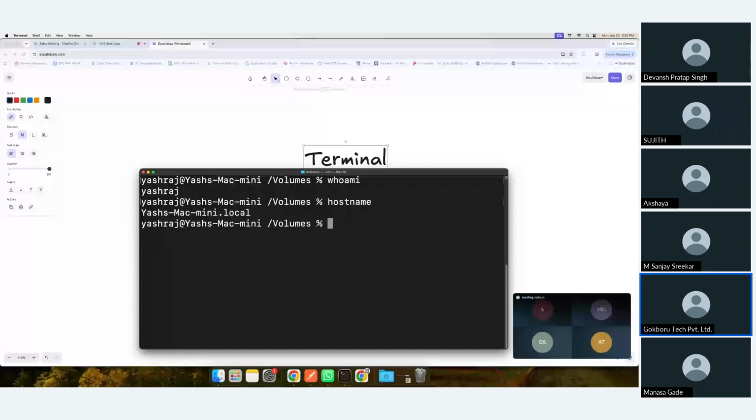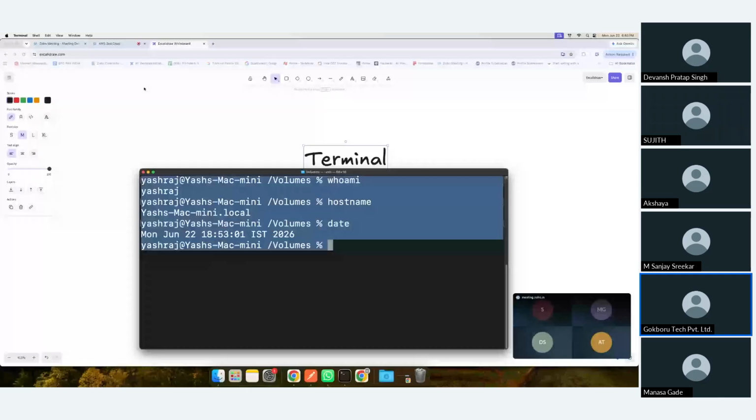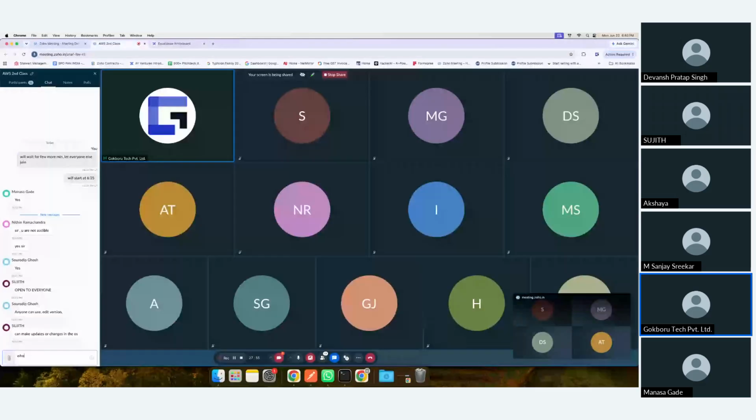So if you see, this is my host name. Then the other thing you can check is date. Once you type date, you can see the real time, what the date currently is. If you see, it is 6:53, and it just matches with this, right? So these are a few commands you can test with your new terminal. I'll give you 1 minute to work around with this. Try these commands on your PC as well. I'm just typing here. Just try these commands.